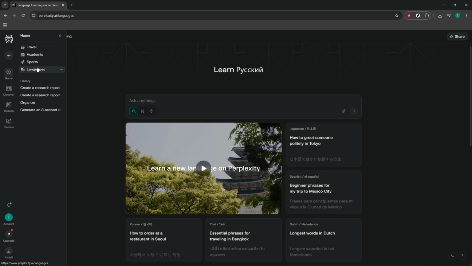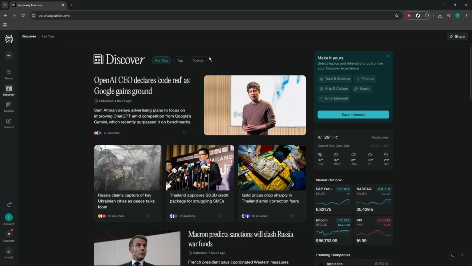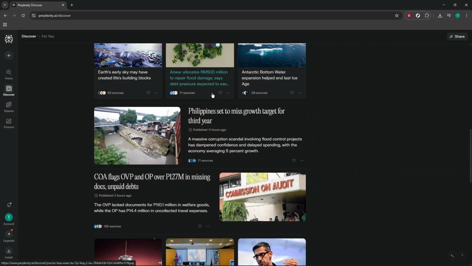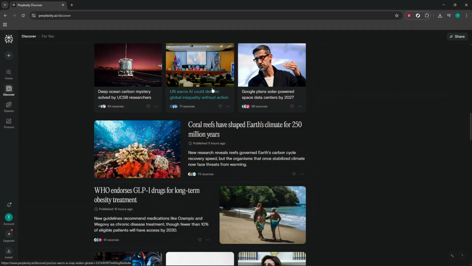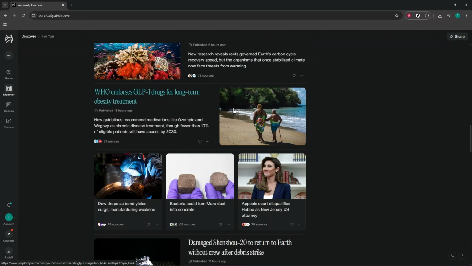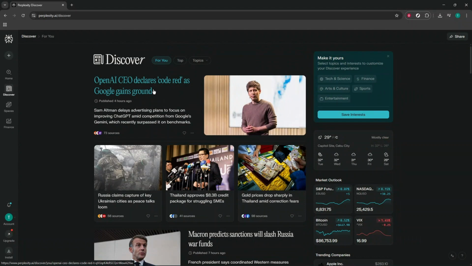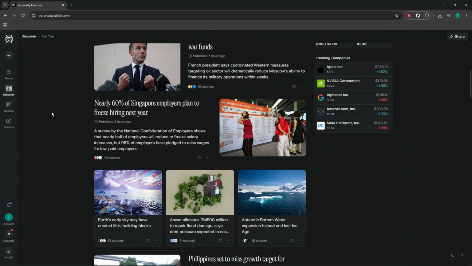Use these modes when you want the system to frame answers in a way that fits your topic from the start. Click on Discover to explore various topics. This area highlights timely themes, research ideas, and trending questions. It's perfect when you're not sure what to ask yet or want to see how others are approaching a subject. Skim through topics to spark ideas, then open one to see example prompts and answers. Use what you find as a springboard for your own query, adjusting details to your needs.